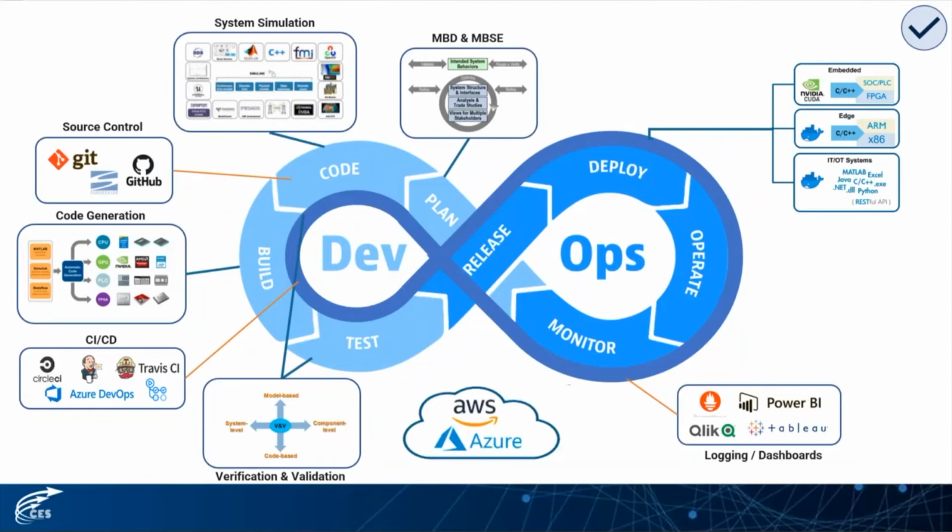Throughout the different stages of the DevOps workflow, you can benefit from cloud services like AWS and Azure to scale your development through ready-made integration workflows. This completes the DevOps loop, and you can see how you can use the same platform in order to go from plan to release in a continuous cycle using the MATLAB and Simulink environment.